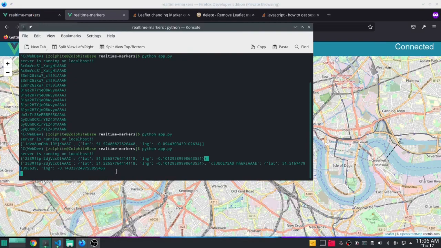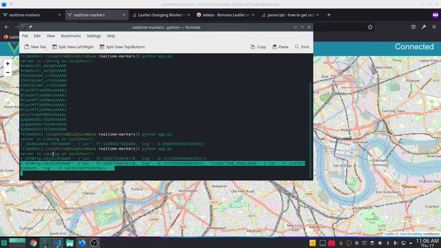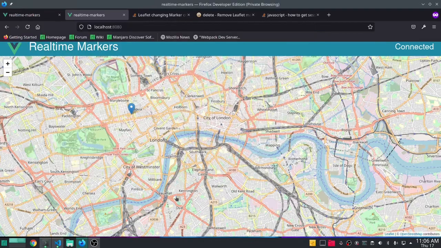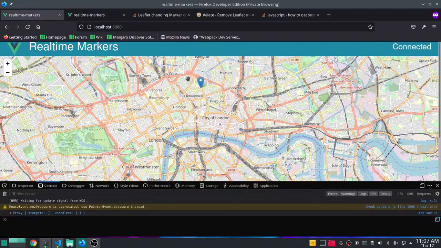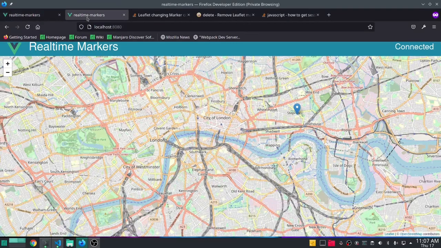Yes. Good. So our server now can see the latitude and longitude of the two different markers that are currently on the screen. But the problem is we don't see two markers on the screen, because we're not returning the object.